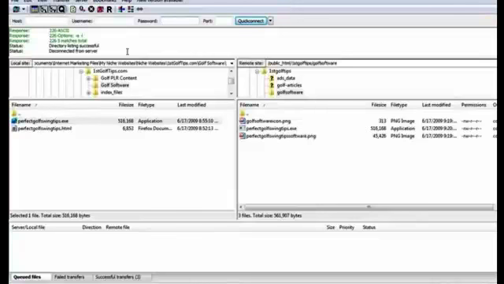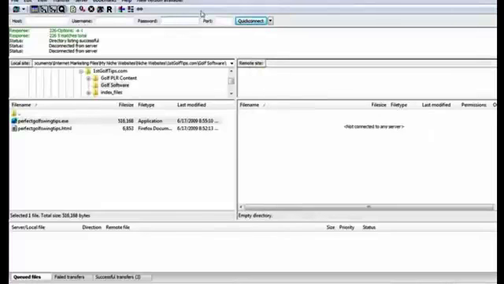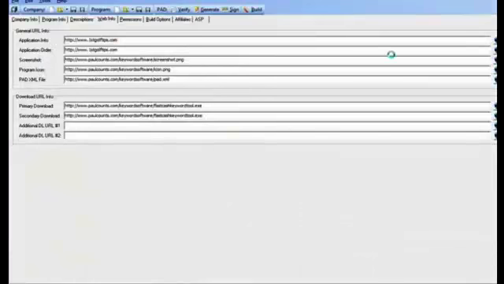So there you have it. The software and everything is now uploaded there. And I'm just going to minimize the software, just log out here, because we need to come back to it here in a little bit. Now, what we need to do here is go right over to where it says screenshot, and we need to put in the information that we just uploaded.